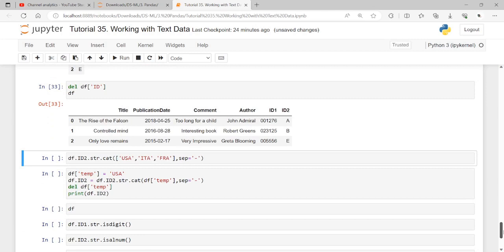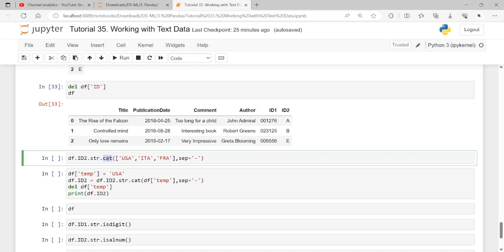Now, if we want to add some characters to the rows of a column, of course we are going to use the cat method. In the previous example, we saw how the cat method allowed us to concatenate the strings of two columns together to form a new one.